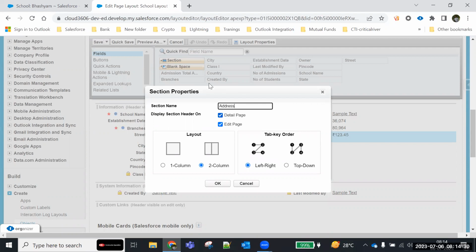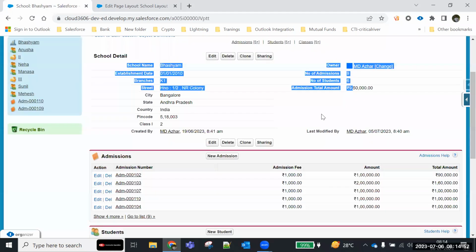And then display section header on: where do you want this section, in the detail page or in the edit page? What is the detail page? The detail page is this one, the one you see when you view the data.